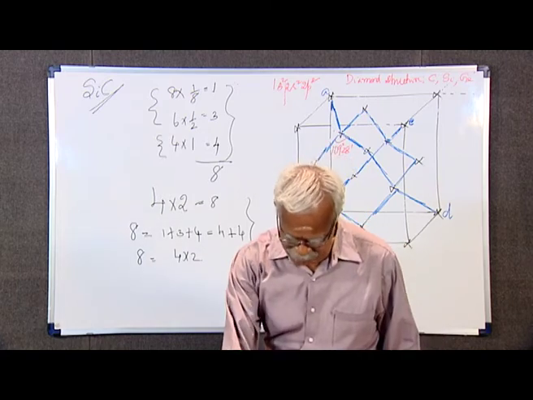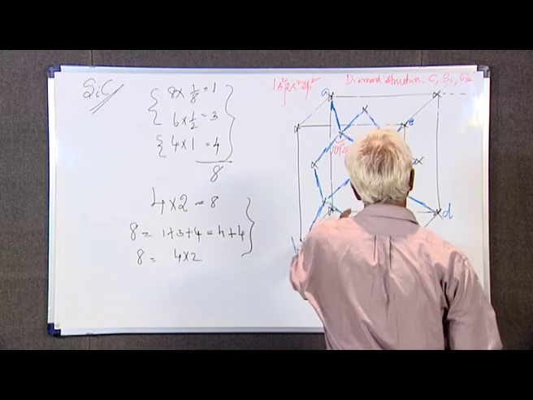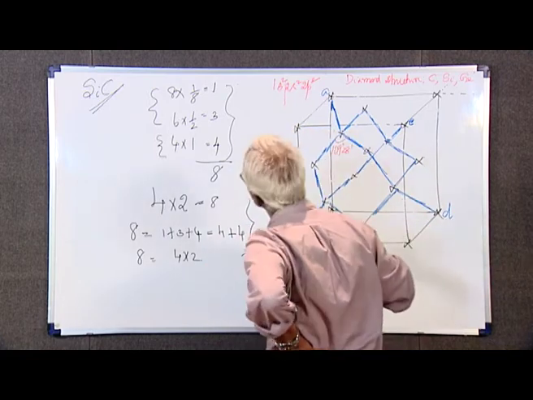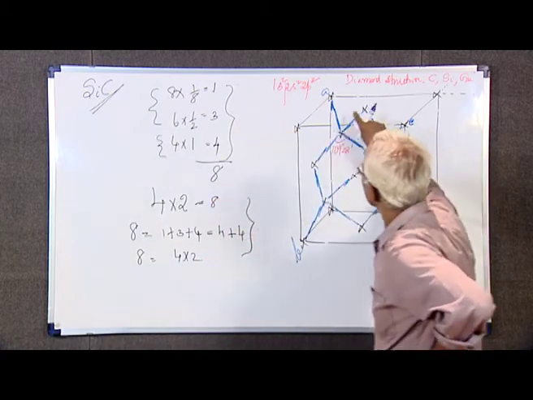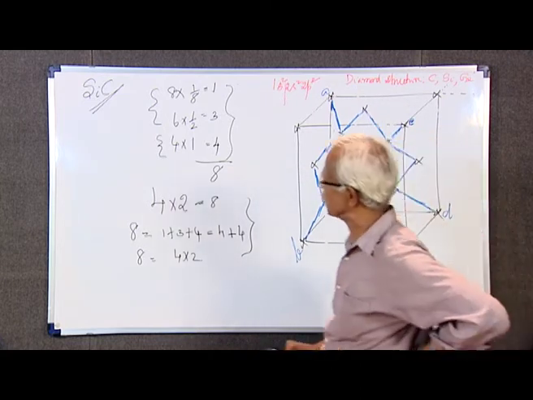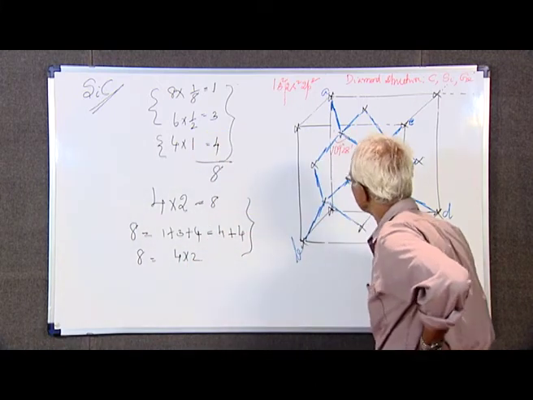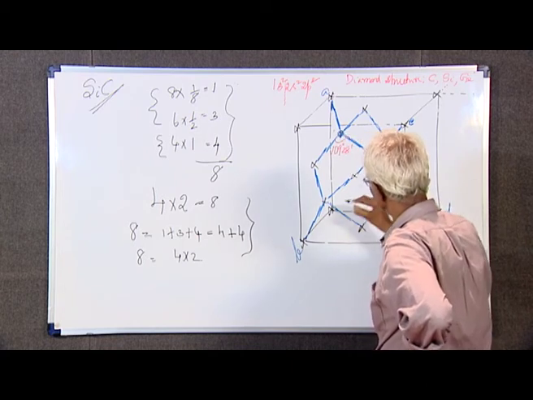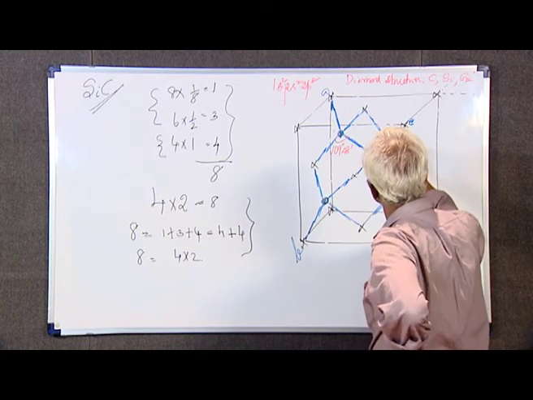I will change the pattern now. I am not redrawing this because it will take a lot of time. Based on this diamond unit cell, I am going to redraw the silicon carbide unit cell. As I told you, corners as well as face centers should have the same species. The other 1/4, 1/4, 1/4 positions you will have the other species. So, this is 1, 2, 3.